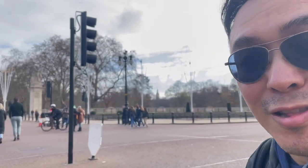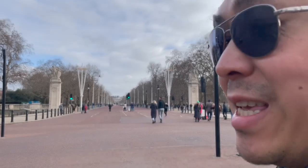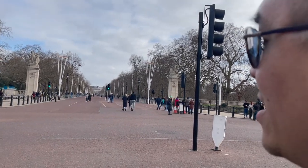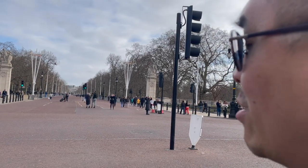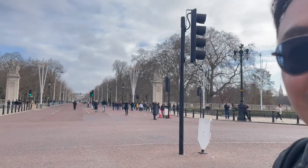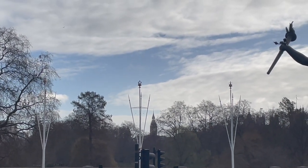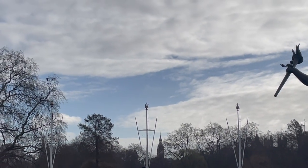The road ahead of us is the world famous Mall, and it is the road that leads from London to Buckingham Palace, and you've seen it in the procession for the Queen's funeral as well as any celebratory occasions, also for the King's coronation. Buckingham Palace is very close to many locations, including the Big Ben and the Houses of Parliament right in the distance over here.